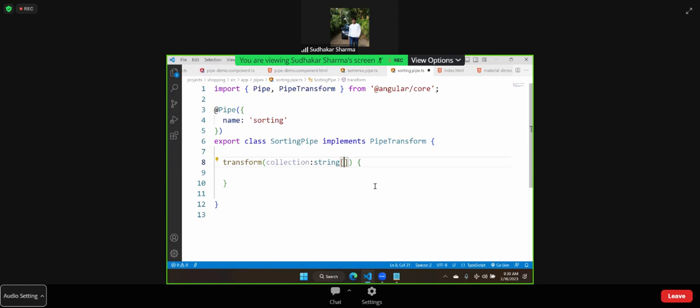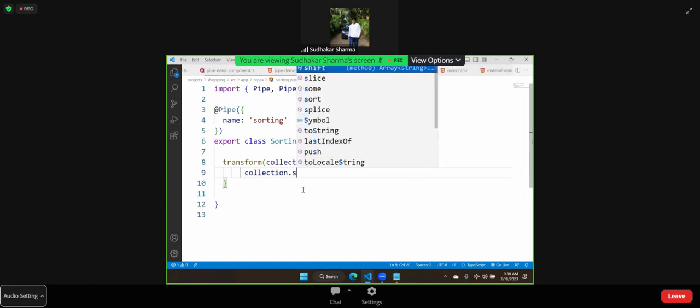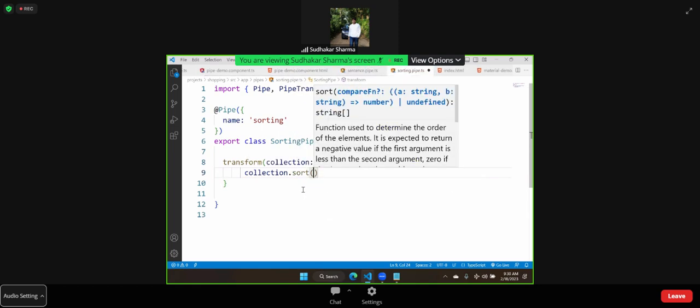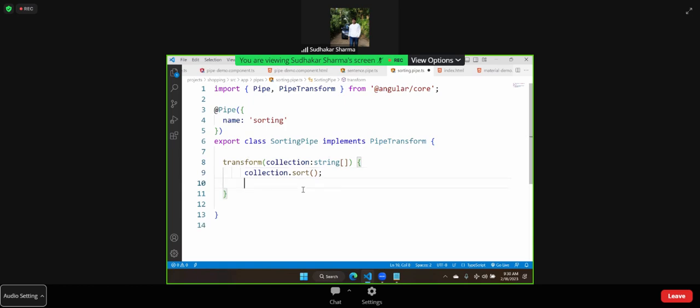Now here I want this collection to be displayed in order. So first we access the collection and sort it. After sort, we just have to return the collection. The collection is returned.